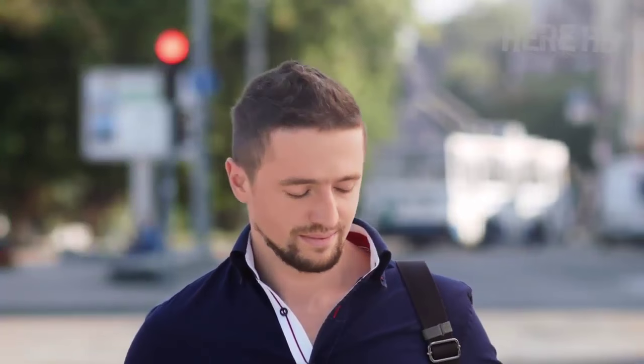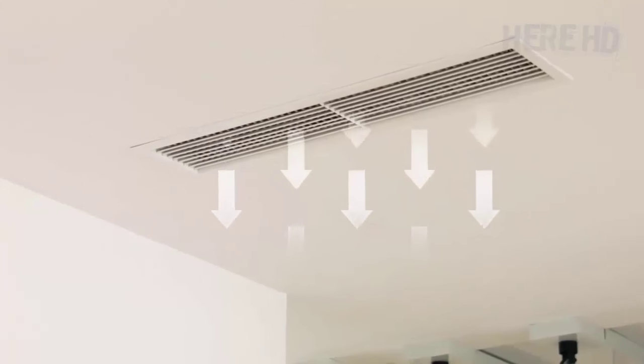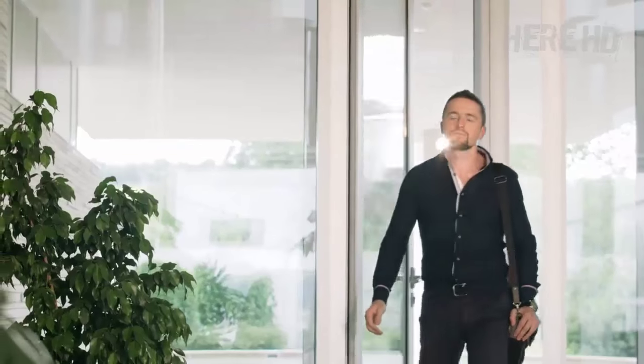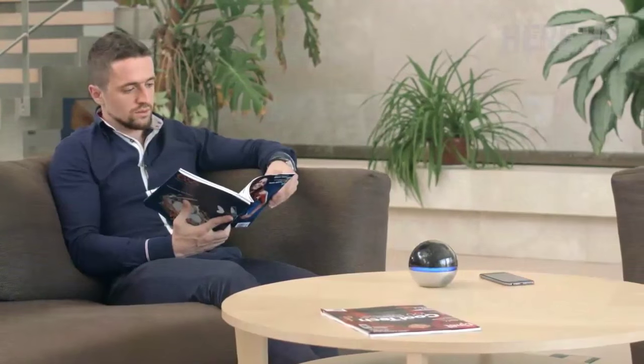Would you like your smart home to meet you with a pleasant coolness after a long working day? Turn on your favorite music. With Branto, house tuning turns into pleasure.